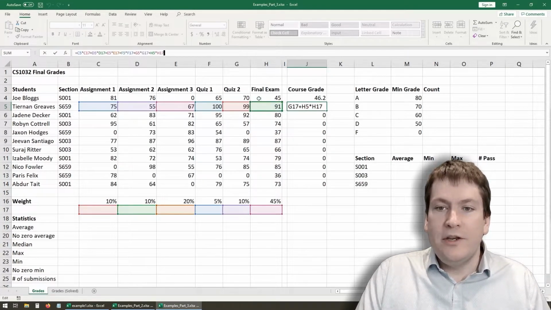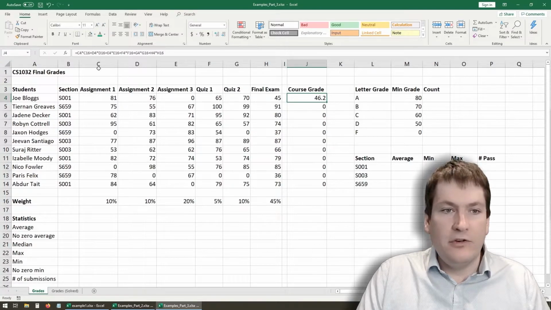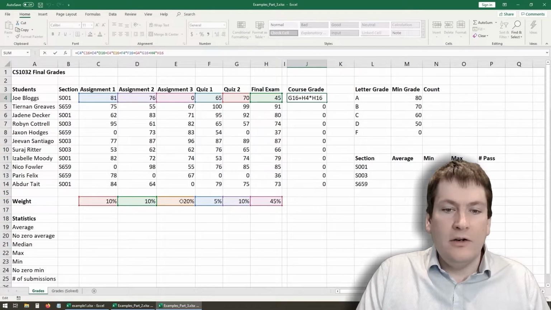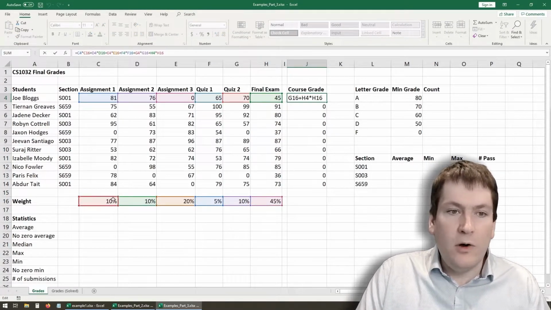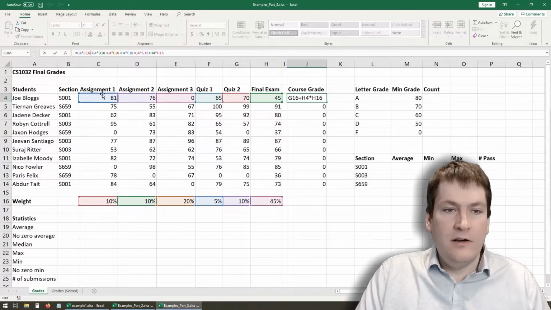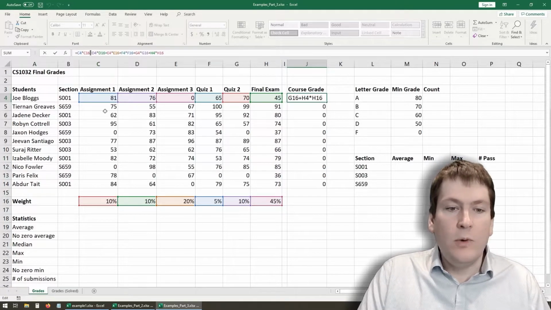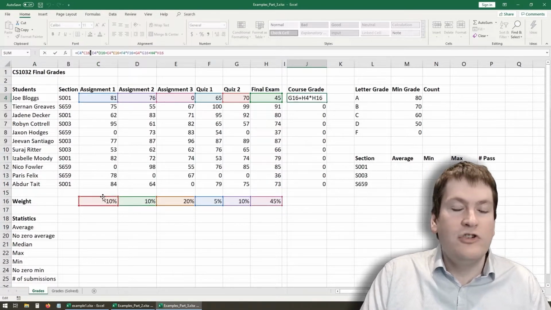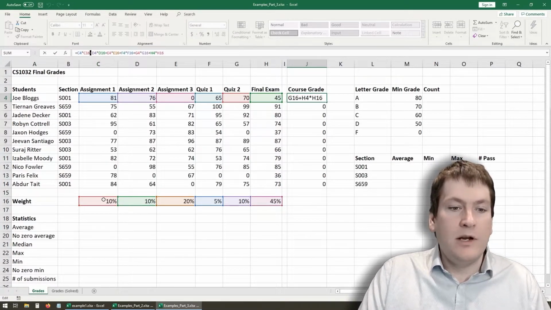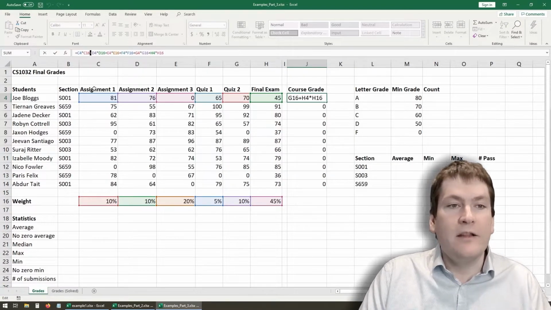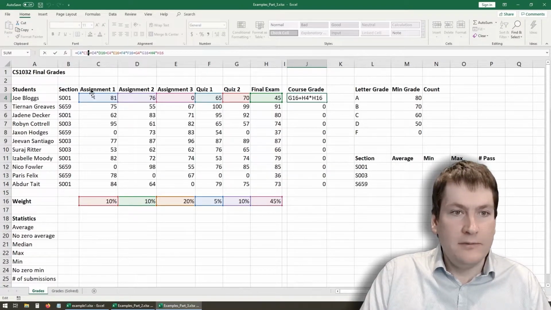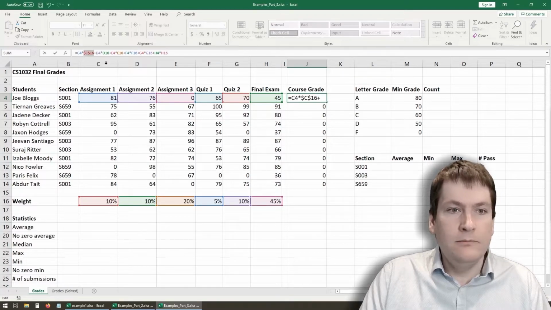So what we can do to fix this, if we go back to the original one, we want to lock in all these values because they should never move. It should always be this value for column C. For assignment 1, it's always this 10% here. So we don't want to hard code in 10% because that means we couldn't change the cell value. Instead, we want to basically hard code where it is, and we do that with the absolute reference. So I'm going to use F4.